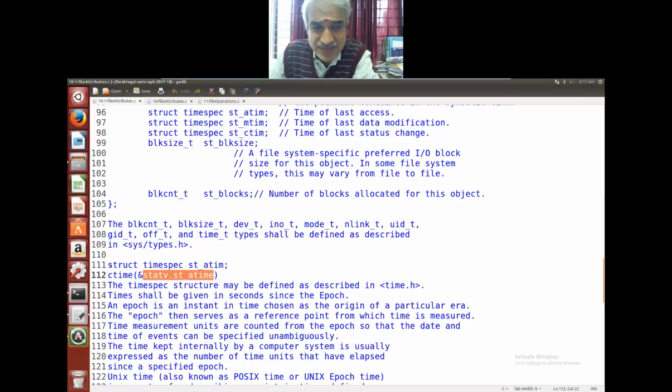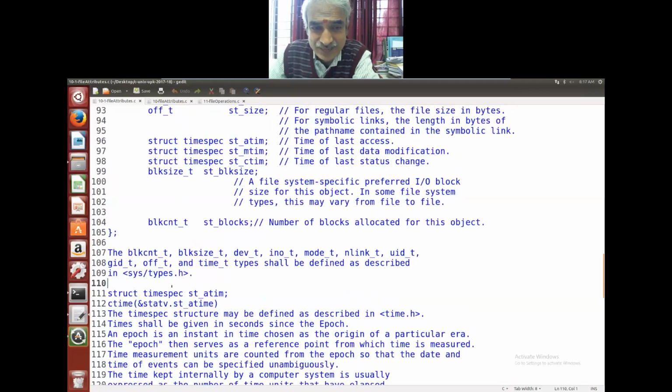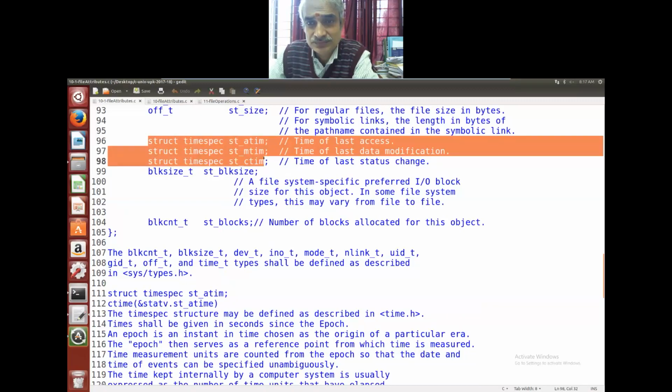There is a structure being used called struct timespec. st_atime, st_mtime, st_ctime are all fields of type struct timespec, which you have already seen here. Is it clear?